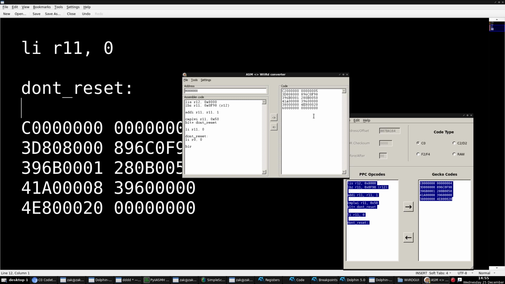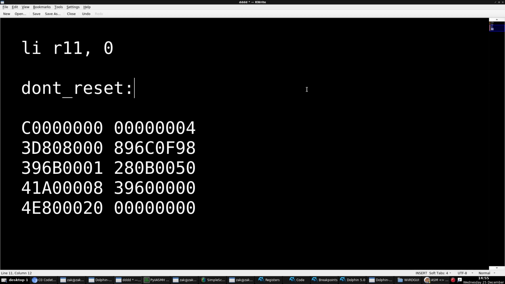So if you get this with your C0 code when you're compiling, here's what you need to do. First, take your C2, change it to a C0. Subtract 1 from this byte value in the top right, designating the amount of lines of compiled code underneath, and just erase the final line. Like that, and you have your C0 code. Obviously it depends on how many instructions you have in the source. So if you end up having that NOP at the end with the WeRD, that's what you can do to get the C0 code as optimized as possible when it's compiled. Obviously with the Python compiler, you're already good to go.